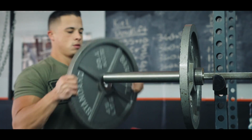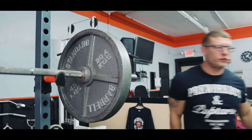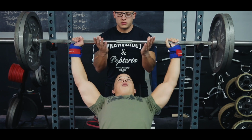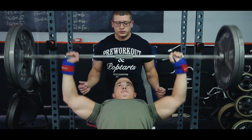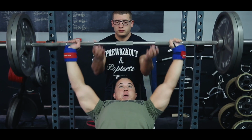One is upping my mobility, as you saw. The other thing I'm doing is I'm stopping the bar about 1 inch or so above my chest, kind of like a spoto press. And this makes all the difference in the world. The tension stays completely on my chest. My chest is on fire right now, and my shoulders stay nice and tight and locked. They don't hurt at all after it. So this removed all the pain from my shoulders.